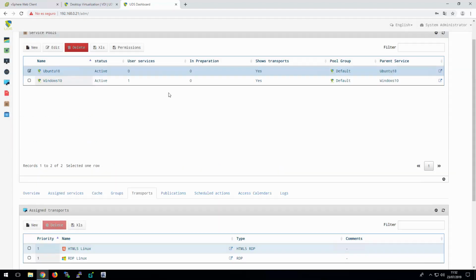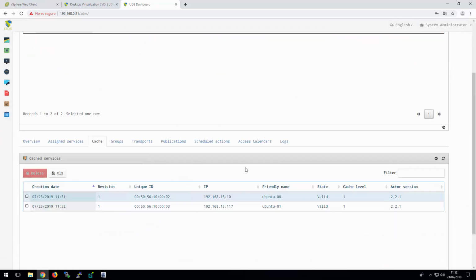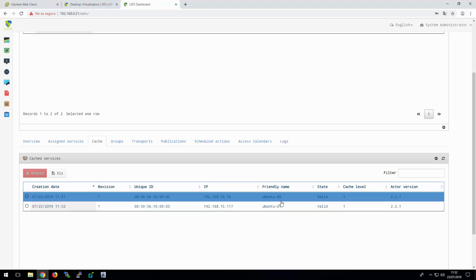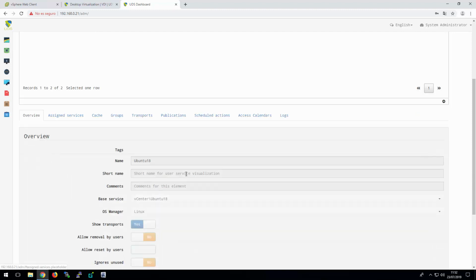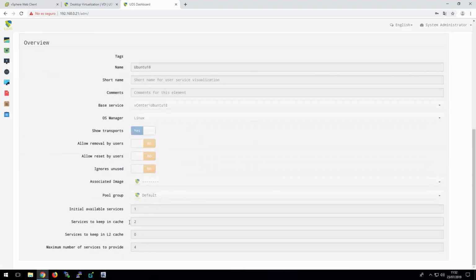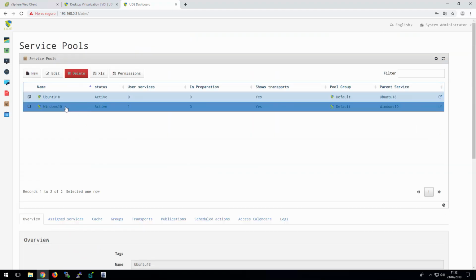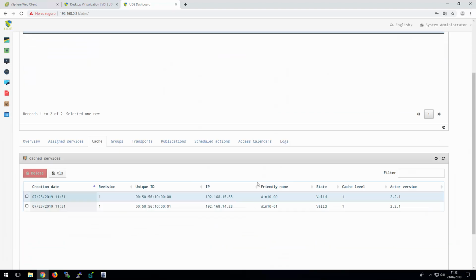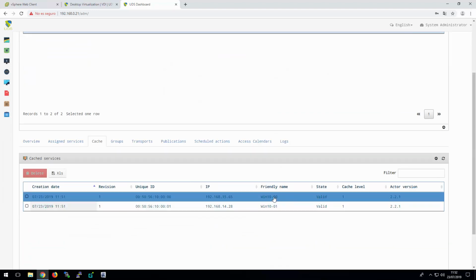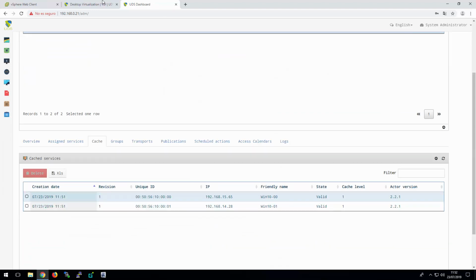We will check in the Cache tab the status of the virtual desktops generated with the two services that we have indicated in the definition of the service pool, which, as we see, are already in a valid state. And if we go to the Windows Service pool in the Cache tab, we will see that we also have the 2 desktops available.